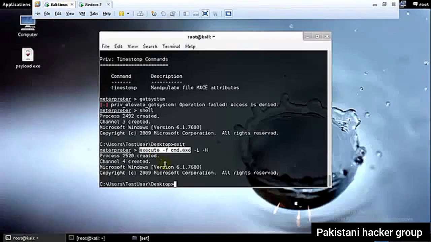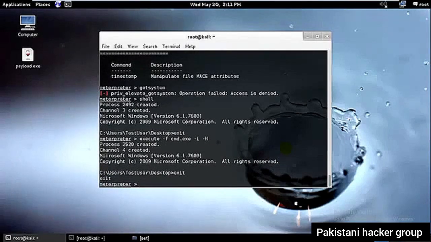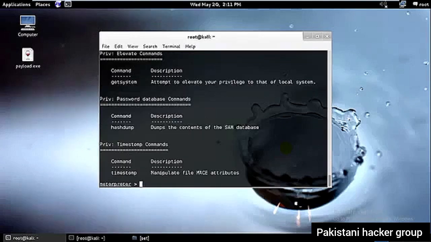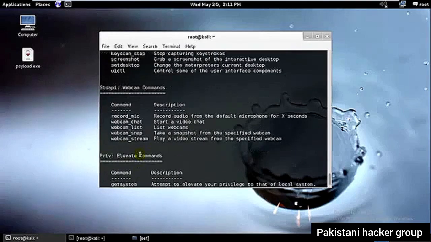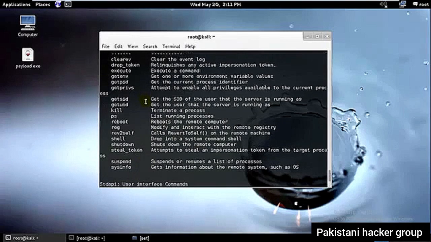The first thing that we would like to do is migrate it. So let's check how we can migrate it. I have shown that to you in a previous tutorial, so let's go through that once again, and then we will migrate that to another process. The first thing we need to do is get the list of things that are running over here. So let me check the PIDs over here.